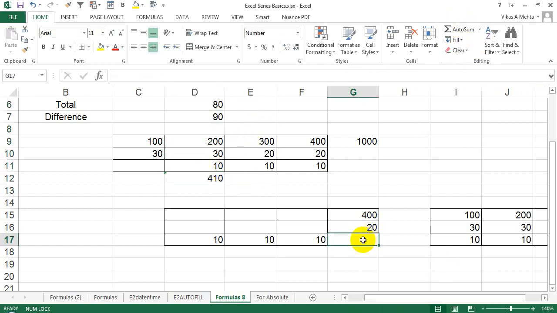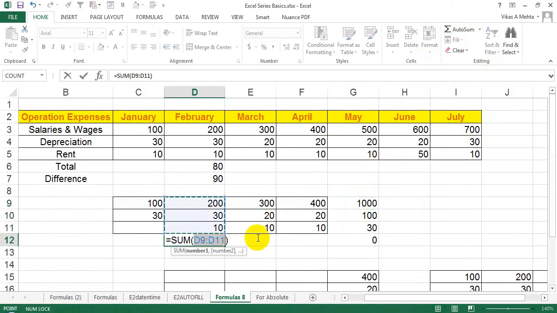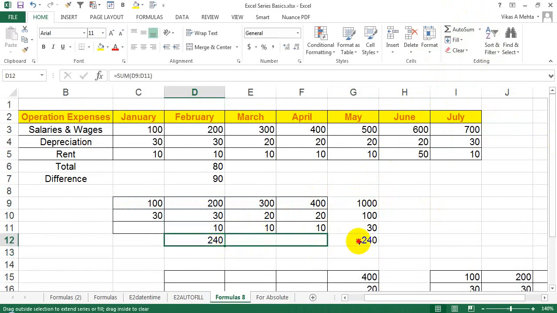In cases wherein there is data both horizontally and vertically, if you use AutoSum, Excel will give you an option whether you want to use this or you want to just select. Let's say we want to take some of this data, and we have achieved that. One more thing. If you want to take the sum of all of this data, you take the sum of this value, press enter, and then push this forward.